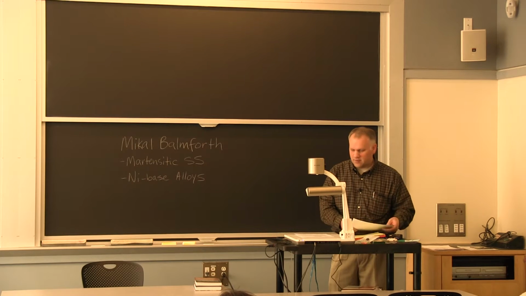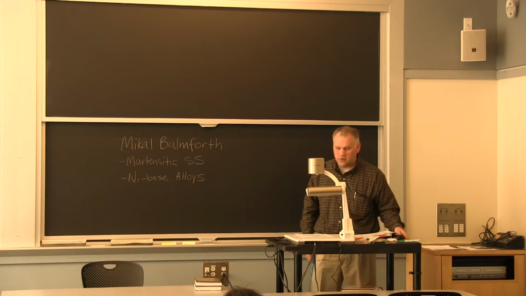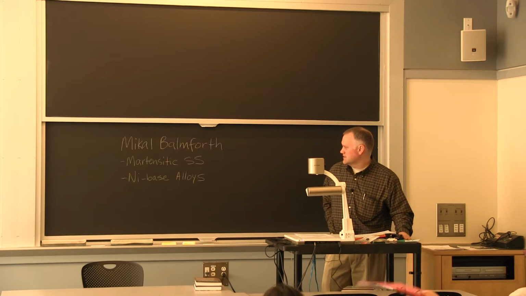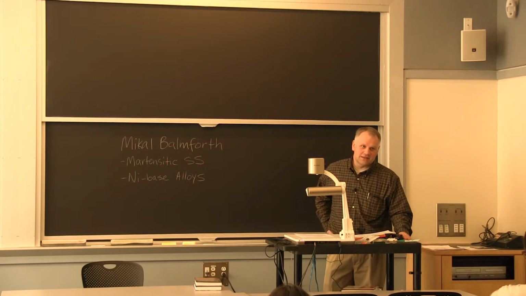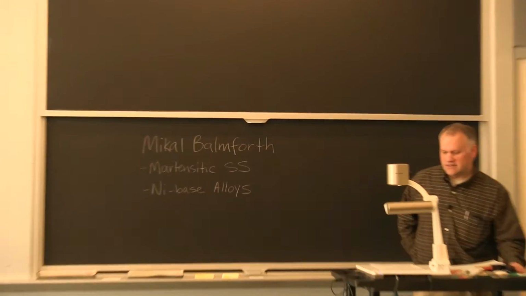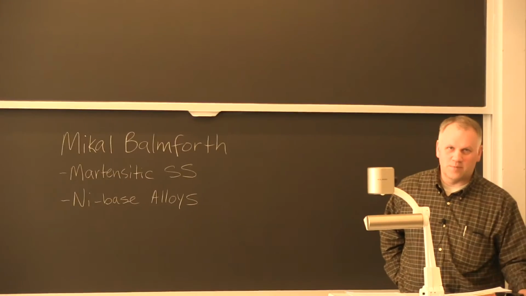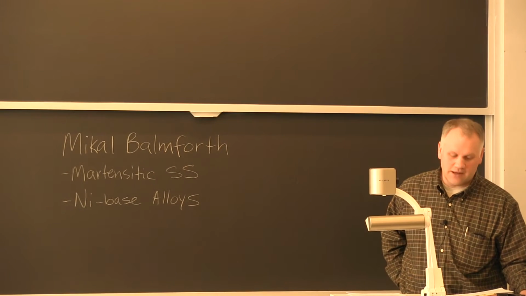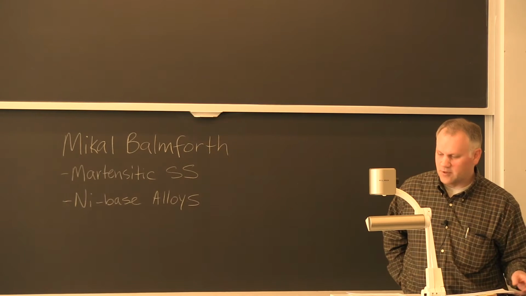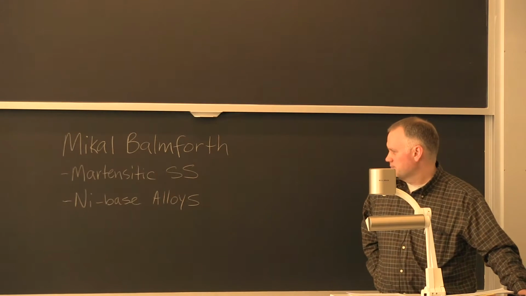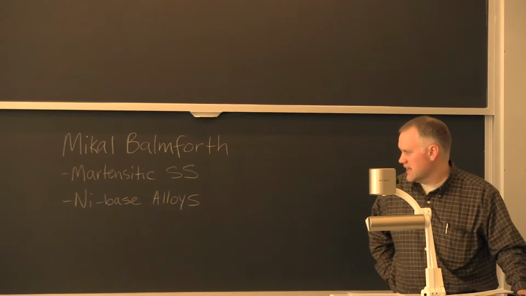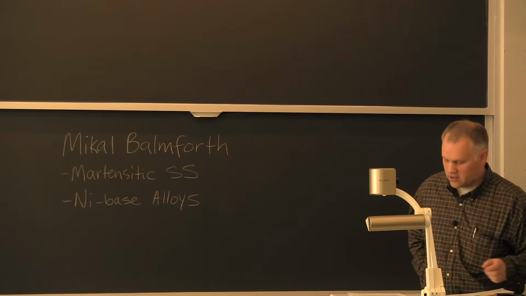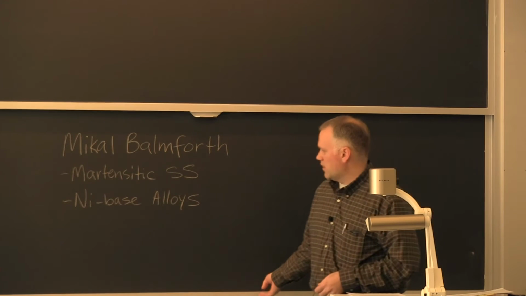I talked to you last time about stainless steels, and we got through austenitic and ferritic stainless steels. I wanted to spend a few minutes today on martensitic stainless steels. It's a smaller class of stainless steels compared to the austenitics that we talked about last time. But I did want to spend a couple of minutes on that. And then we'll spend the rest of the class talking about nickel-based alloys and some of the welding issues that go with nickel-based alloys.